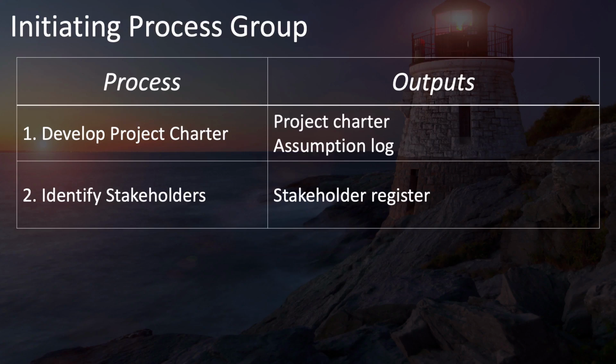This is because the key to understanding and remembering the many project management processes in the PMBOK guide and in the project management standard is to focus on the primary outputs first. This will make it easier to remember the inputs, tools and techniques, and secondary outputs. Categorizing outputs as primary and secondary and focusing on the primary outputs first is not a concept that you'll find in the PMBOK guide. It's part of what makes this course stand out. It makes it easier for you to learn and remember this material, which will help you on your projects as well as on the PMP exam.